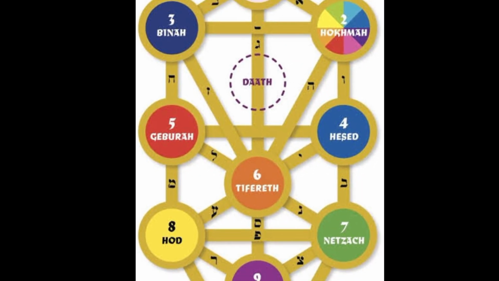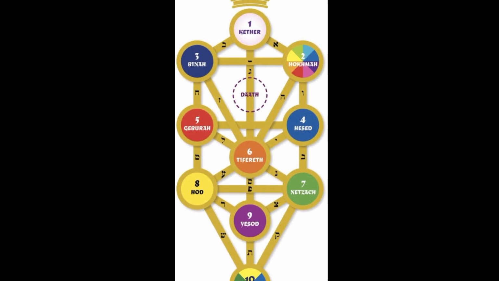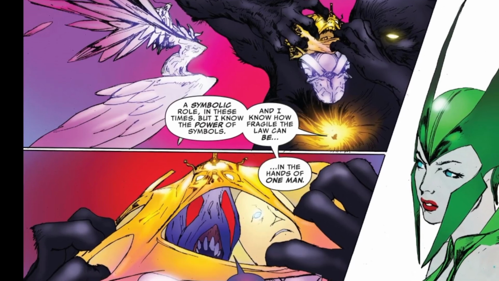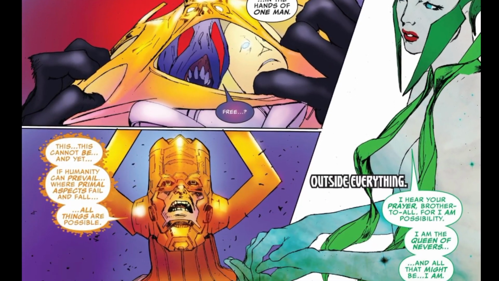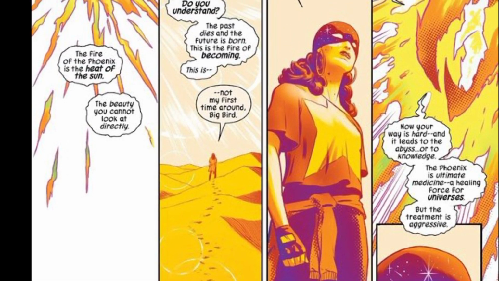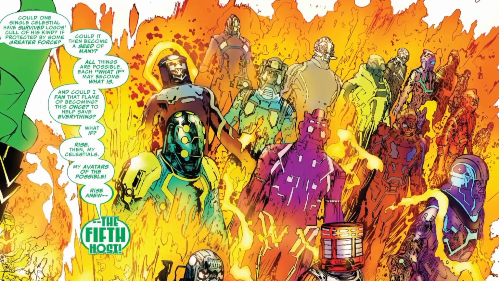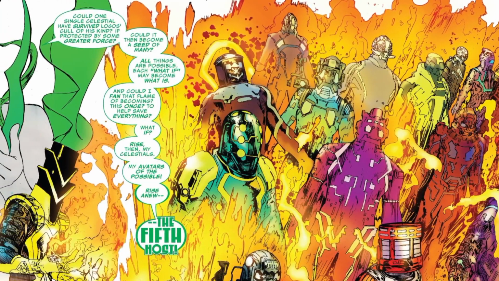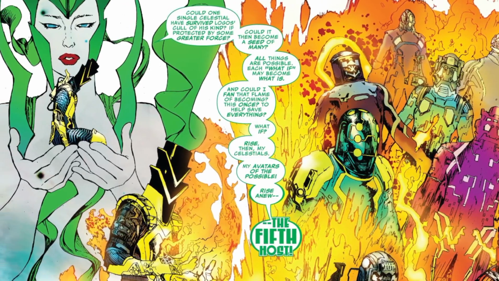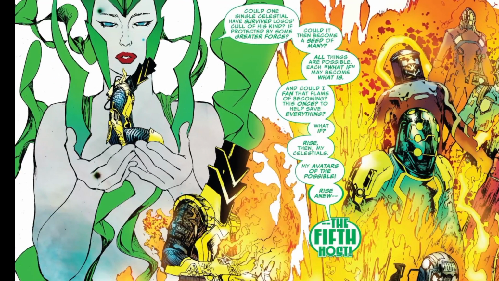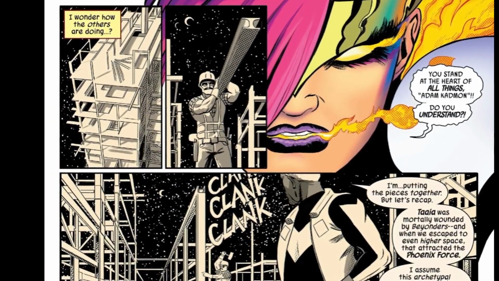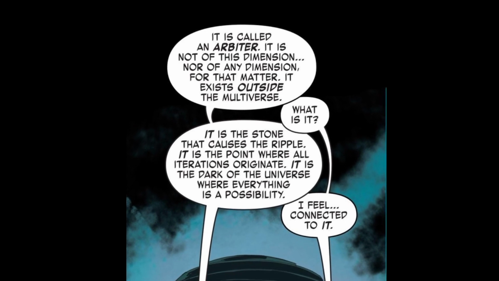The Dart also has a relationship with the Tiferet, as the Queen of Never says, every what if can potentially become what is, and the force that allows the transition between one and the other is the flame. The same flame that reforged and recreated the Celestials, and Galactus says that this flame comes from the heart of mystery, which is basically the White Hot Room. Dr. Doom also describes the Dart as the stone that causes a ripple.